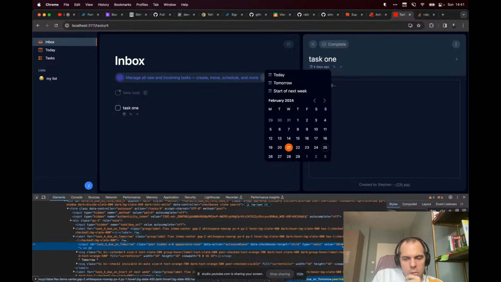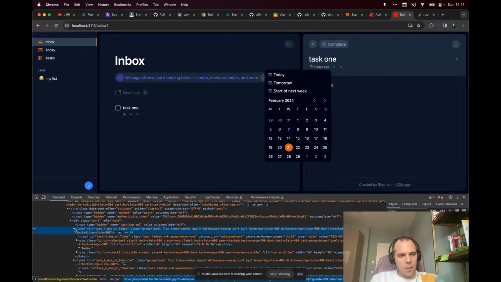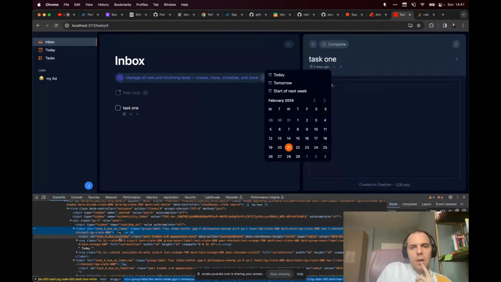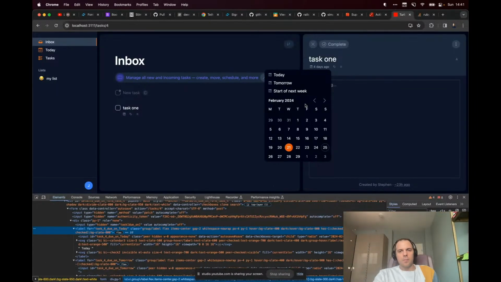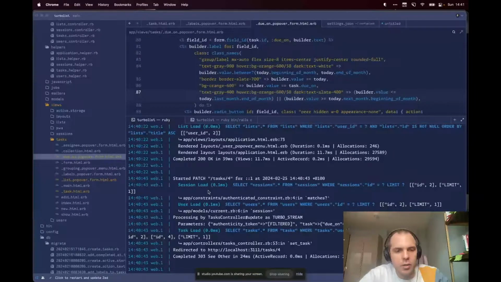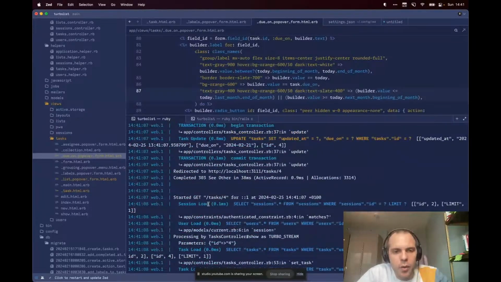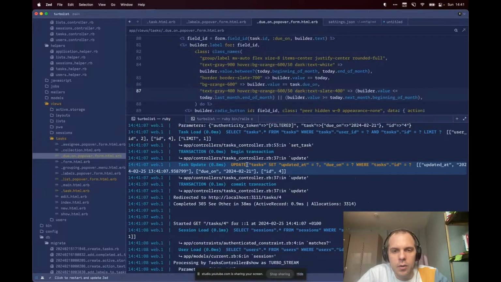Input, I see a value. No, the calendar's working fine. So it patches when we use the calendar.